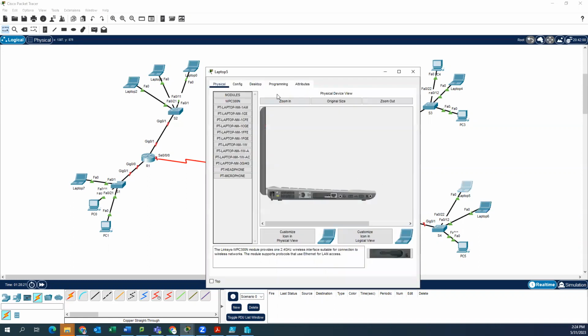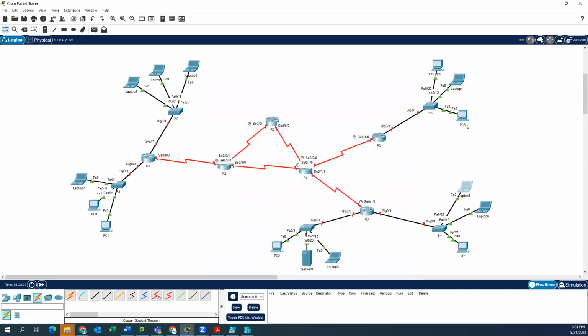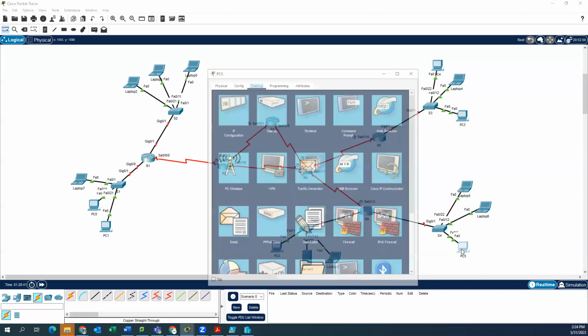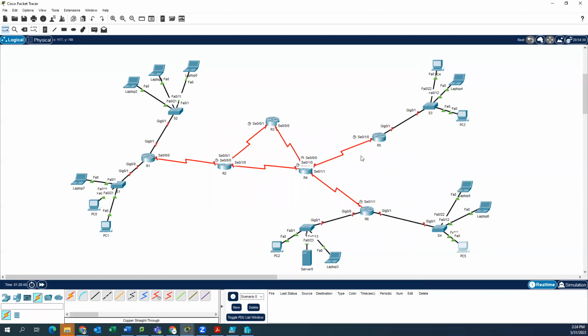Similarly, laptop number 5 is 192.168.4.46, gateway 192.168.4.1. Similarly, PC number 5, which we have already done, is 45. Okay. Then let us go to laptop 0.